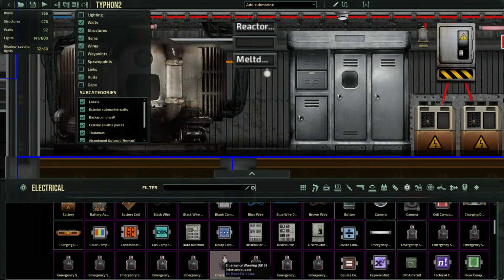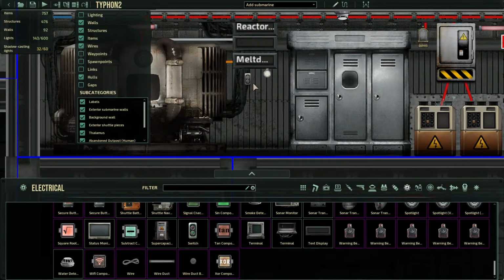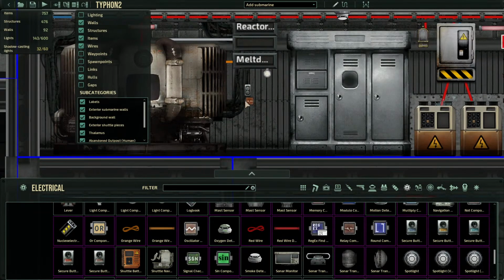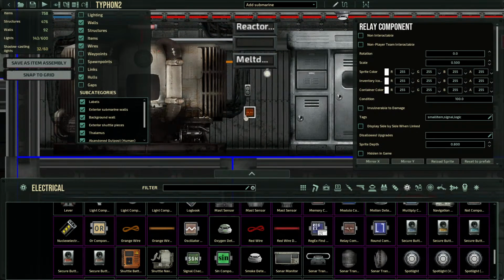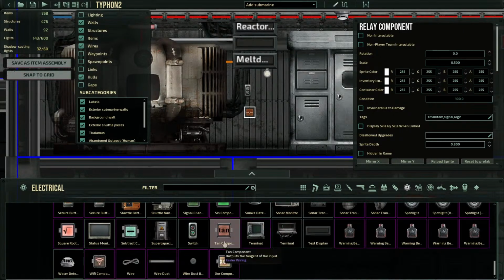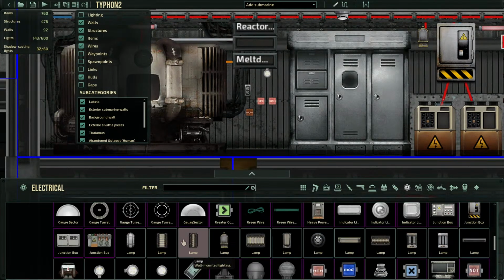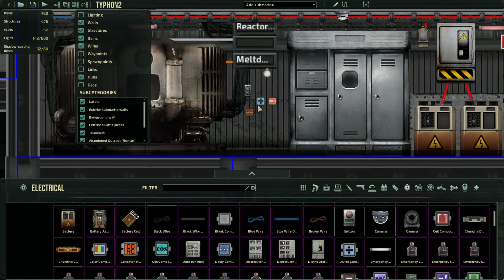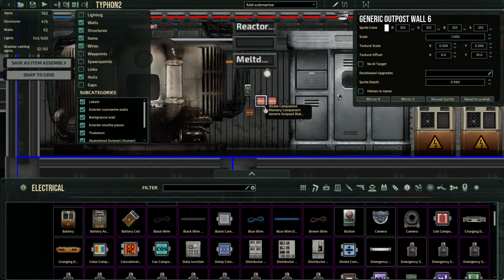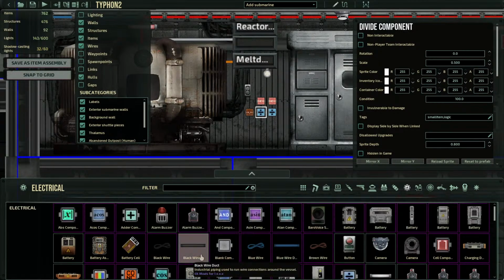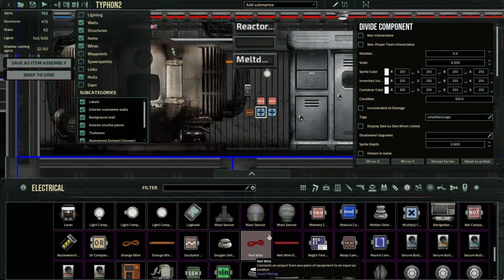So you're gonna want a switch, which is down here. And you're going to want a relay here. Then you're going to need 2 divides, 2 memories, and a multiply.